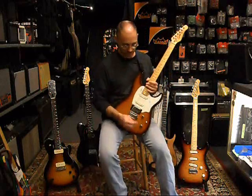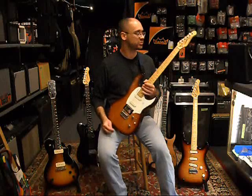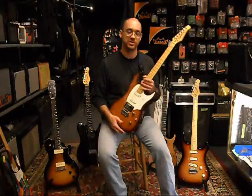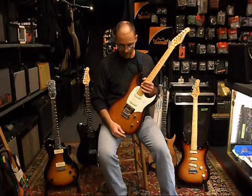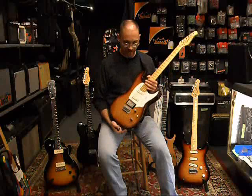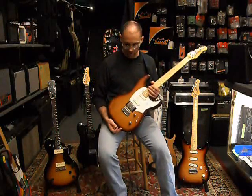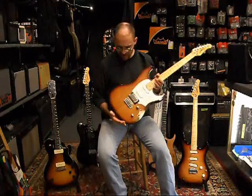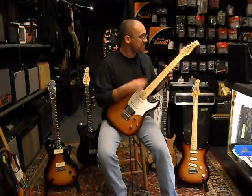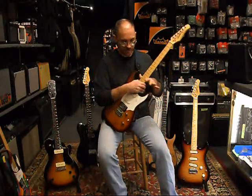This guitar is just a great feeling, great sounding, great playing guitar. It's very affordable. It's a real workhorse. I use mine in lessons all the time. I'm a teacher here at Jensen Music, and I beat on this thing day in and day out, and I've never had a problem with it. It's completely reliable. It stays in tune really well. It's got just a beautiful finish. This is the light burst finish, and I'm a big fan of maple fingerboards. So this guitar has everything I could possibly want.